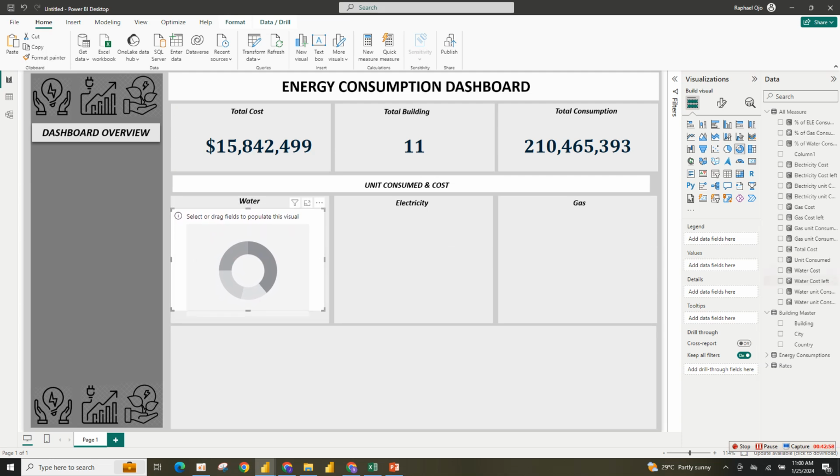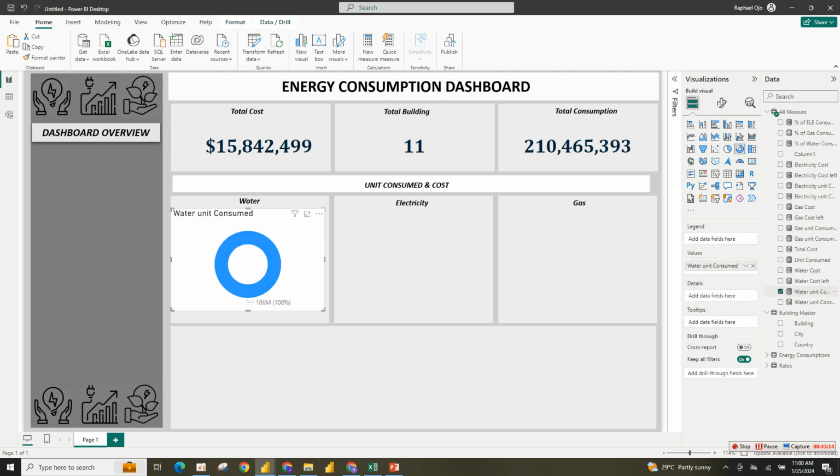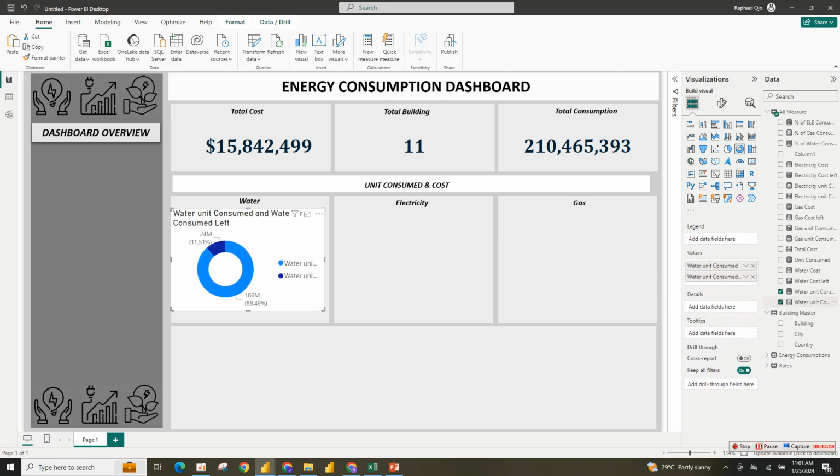So now I need to put my water consumption and water consumption left. So this is the water unit consumed, then water unit consumed left.